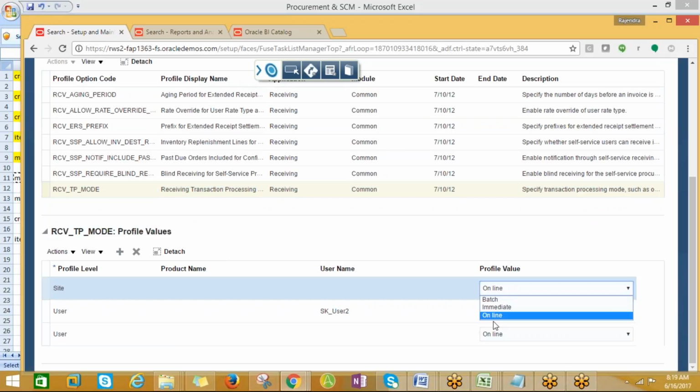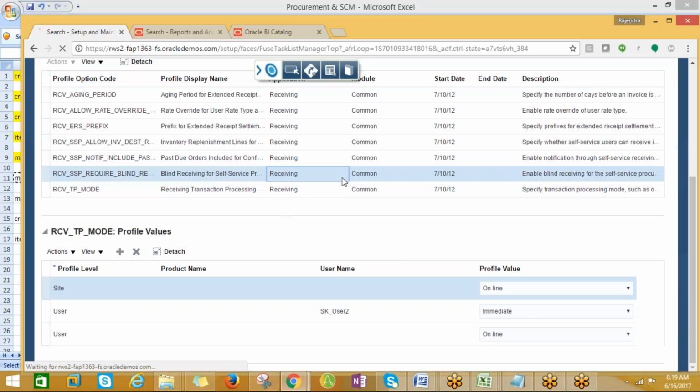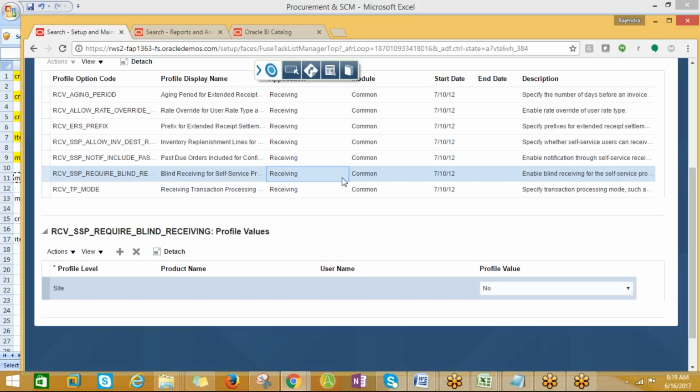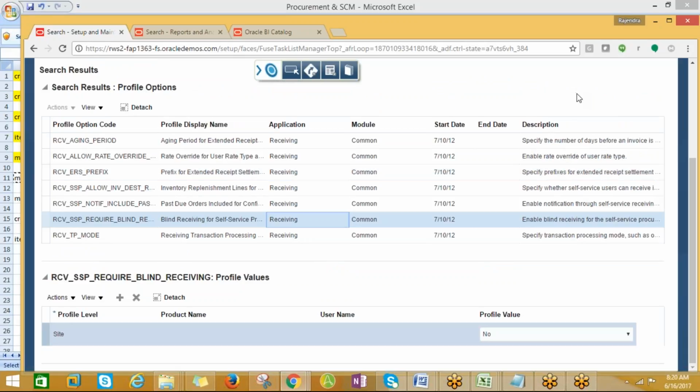You can go for the online, immediate, batch mode. Here we are not doing anything, but while doing customizations in this SaaS model, we don't require any profile options. Oracle recently released the PaaS model, and in the PaaS model we can use that. Recently they released the release 12 version, and in that we can use all the profile options related. I just want to show you.